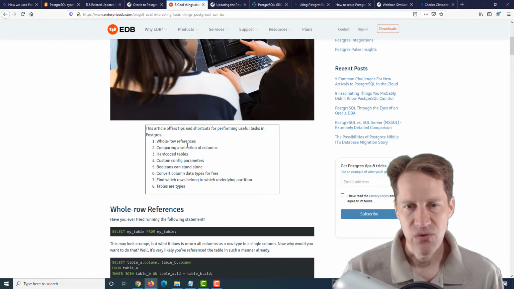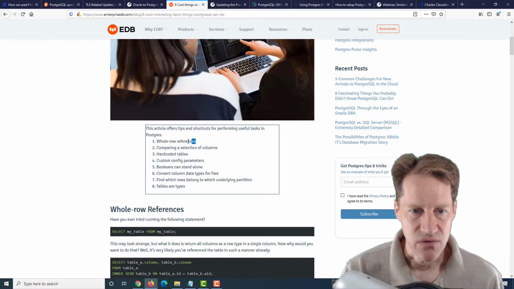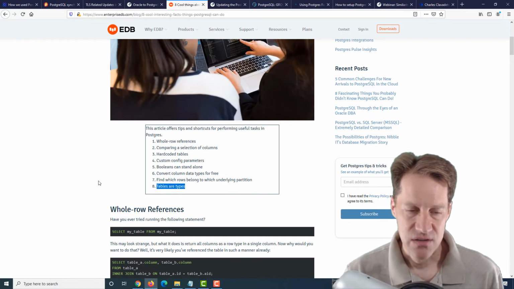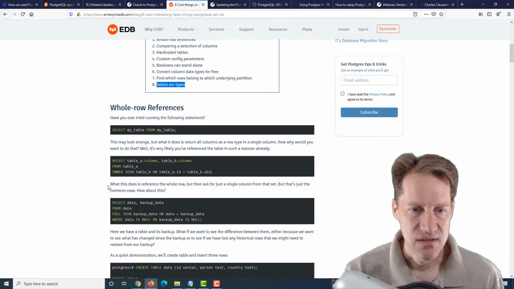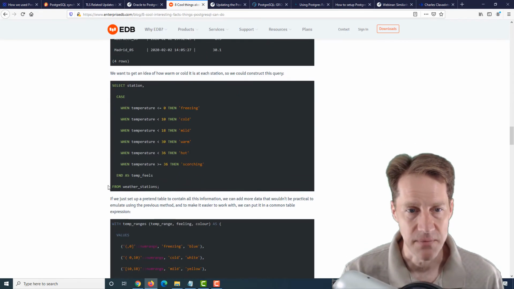I'm not going to run through all of these in detail, so you should definitely consult this blog post, but they're talking about utilizing whole row references, comparing a selection of columns, hard-coded tables, custom config parameters, booleans can stand alone, convert column data types for free, find which rows belong to which underlying partition, and tables are types. So if you're interested in working a bit more in depth with Postgres, definitely check out this list of tips and tricks, and some I haven't really seen before.